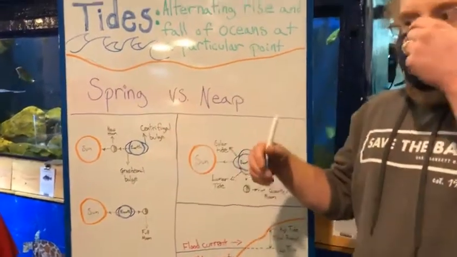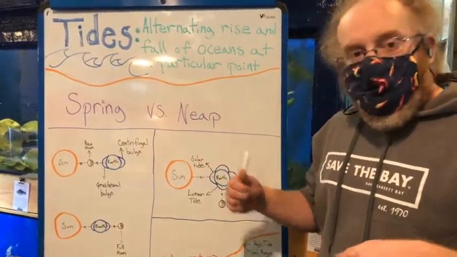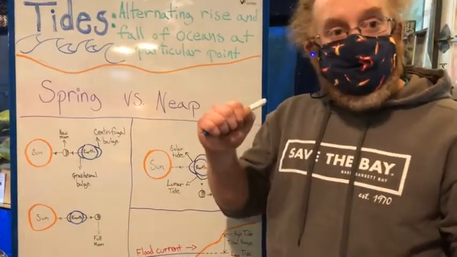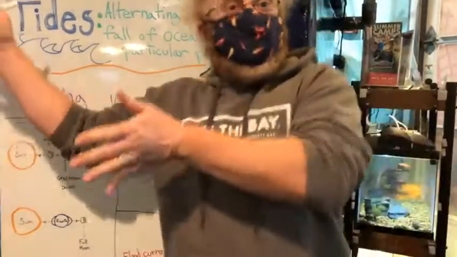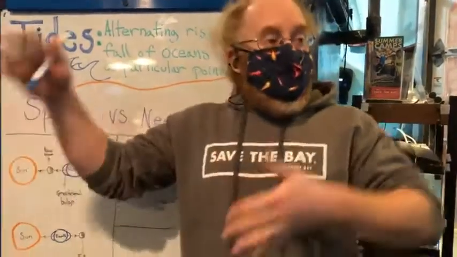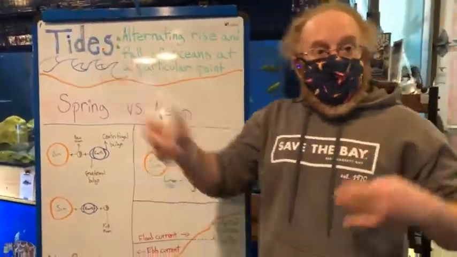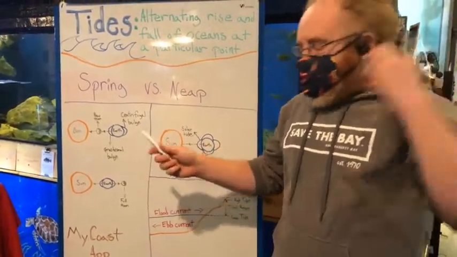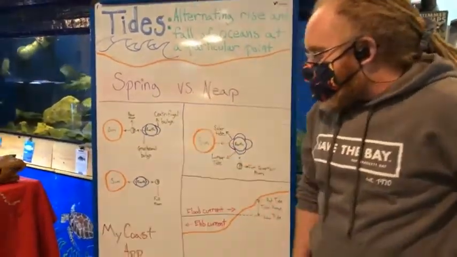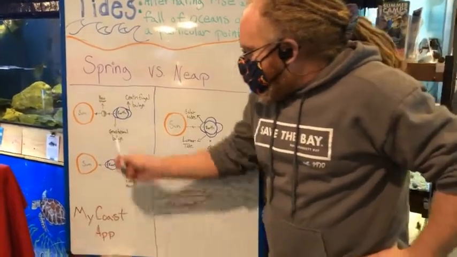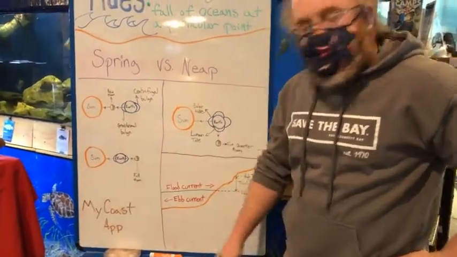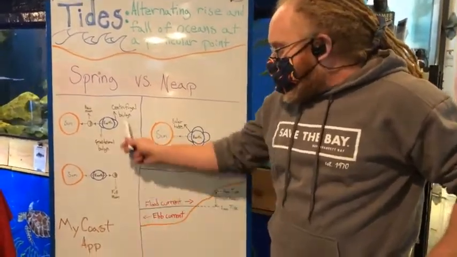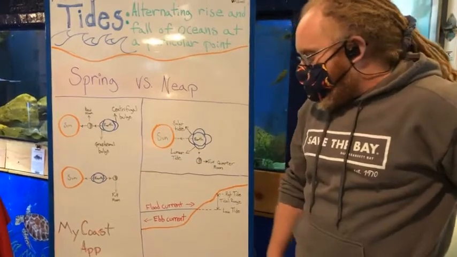A good example of that, if you're ever driving in a car, or if you're sitting on the bus going to school or something like that, and you make a sharp turn on the bus, I don't know if you've ever slid off the seat and kind of gone flying or felt yourself going outwards away from the turn. That's centrifugal force, all right? And that's the same thing that's happening on our planet, causing the high tides on both sides of our planet. So we call this side a gravitational bulge because gravity is causing that bulge. And then this is the centrifugal bulge because that's being caused by rotation of the Earth.